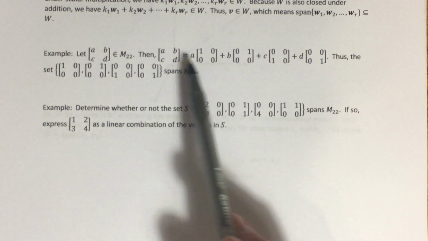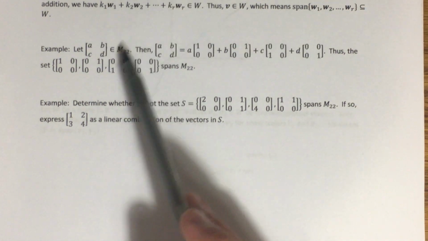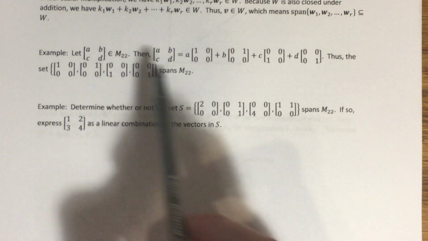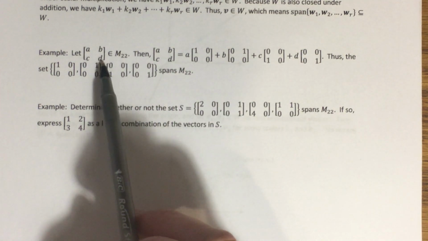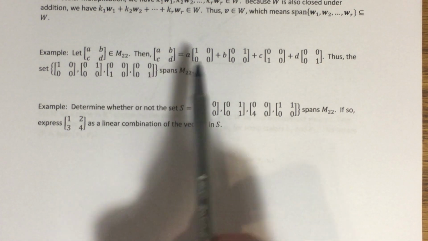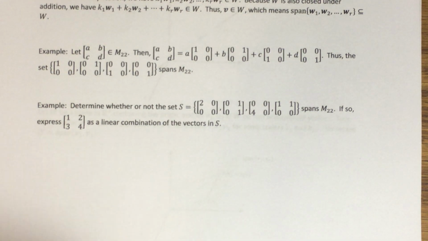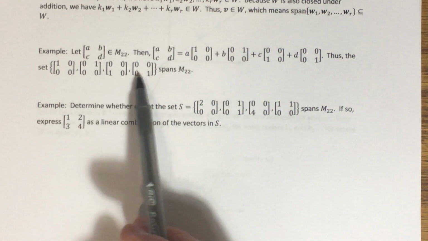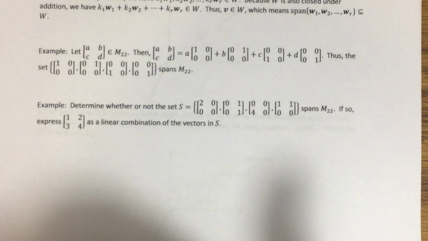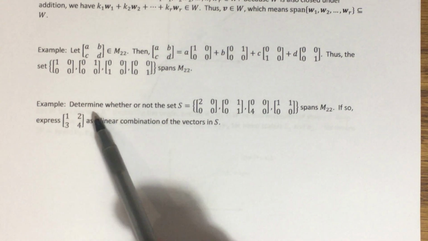So what that means, because this vector was chosen arbitrarily, meaning, I said vector, but matrix, in this context it's a vector in a vector space. This matrix can be written as a linear combination of those four matrices, and that would be true of any matrix in M22. Then that means that that set of matrices that we have here would span M22. Okay, that's what that means by definition. In fact, this particular set we call the standard basis for M22, and we'll give more meaning to that term later. Okay, let's take a look at another one.